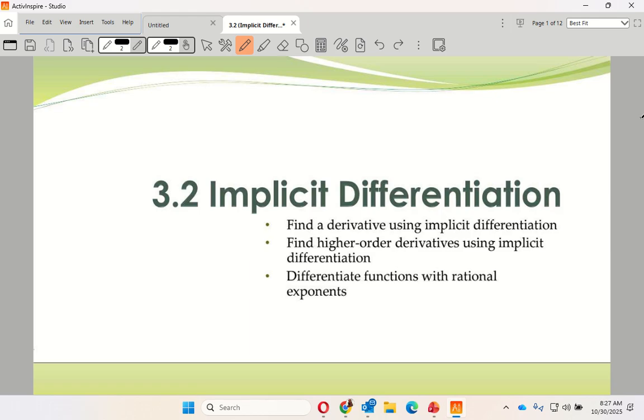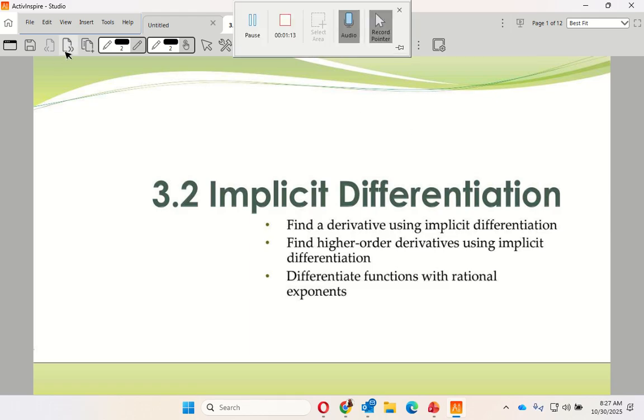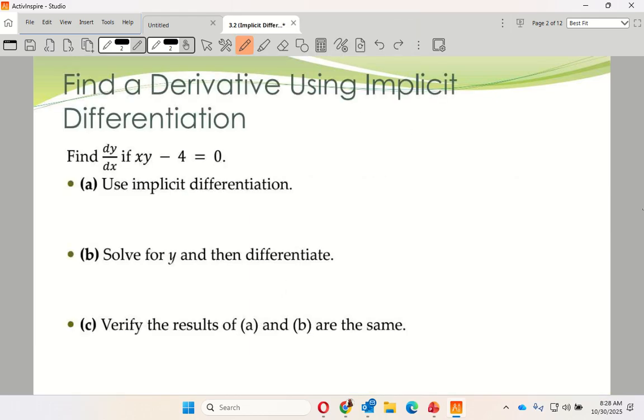So we're going to be using implicit differentiation to find dy dx, or dx d whatever my variable is. So those are different things that we're doing. Okay, use implicit differentiation. This is my original problem, and if you look at the notation that I have here, this is set equal to 0. That's important. So we have equations like this where we have an equal sign, where we have implicit differentiation.